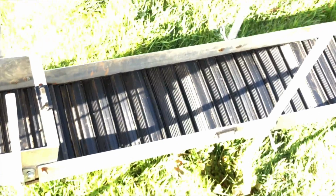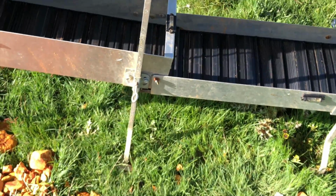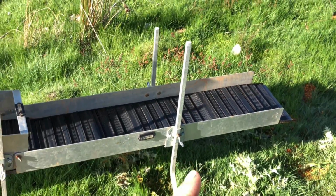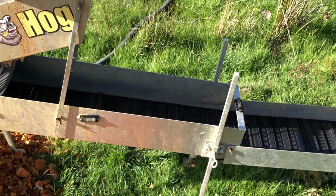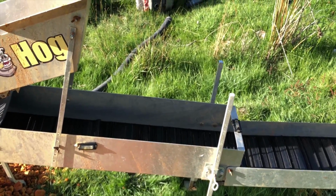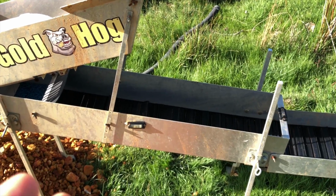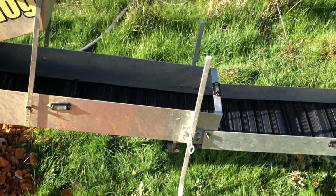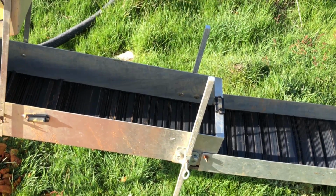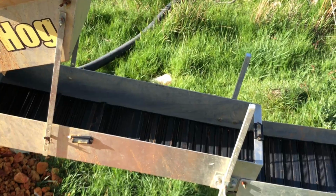This Gold Hog's got the piglet. The Gold Hog has got the extension on it, which is good for two things. You can set your last half of the sluice up to a more flatter angle, and you can have the top half fairly steep. That allows for different capture zones, because gold isn't all the same size. It could be a flat flake, it could be a chunky, coarser sort of gold, so that requires different capture zones for your layout to capture that sort of gold.